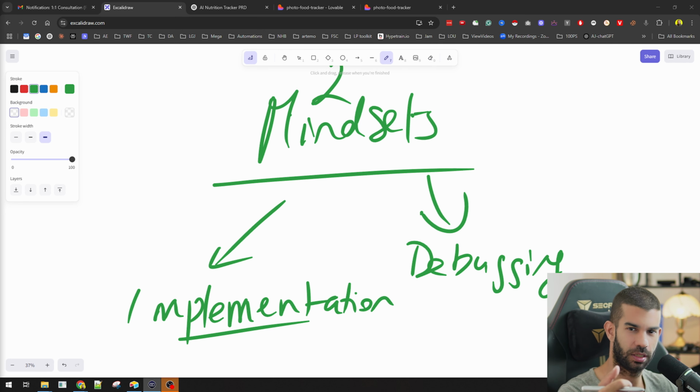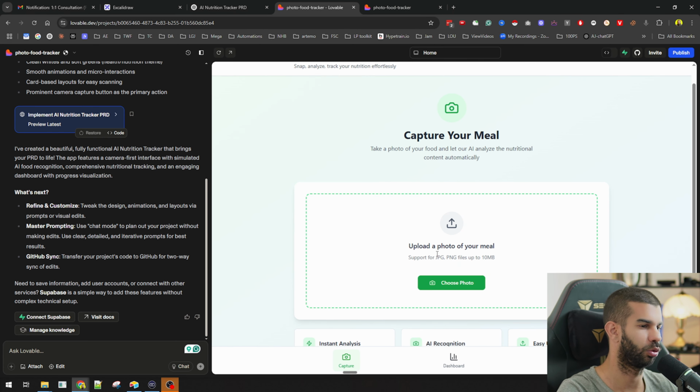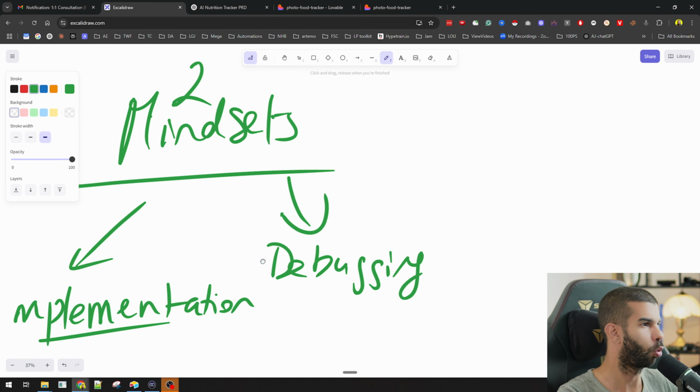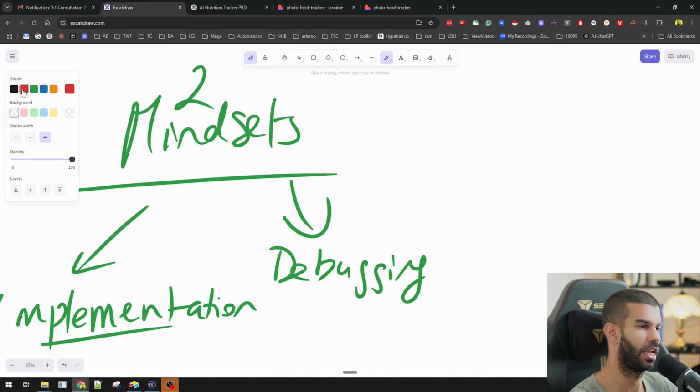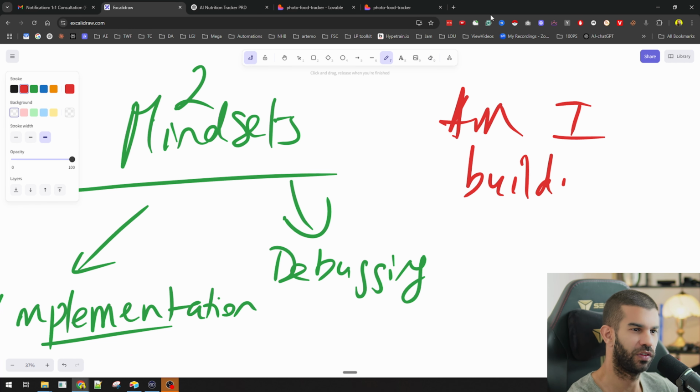So the mindset is: X isn't working, like the photo upload is failing on mobile with this error. So if we look at this, maybe this isn't working on mobile. So let's shift to debug mode and let's try and fix that on mobile. And that should be the only priority when you are wearing that hat. So the question to ask yourself is, am I building or am I fixing?